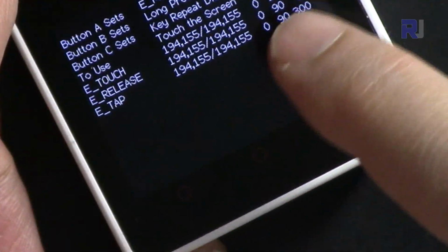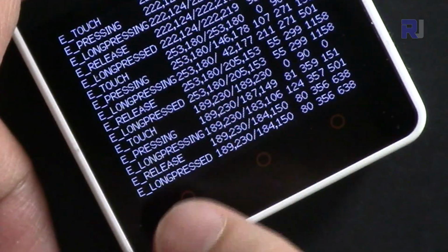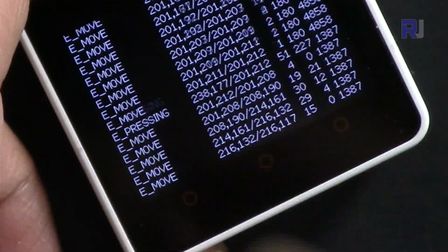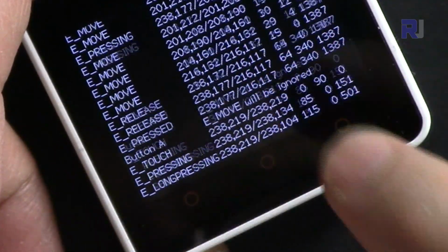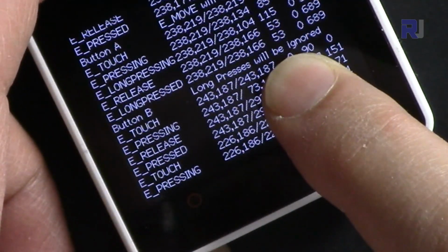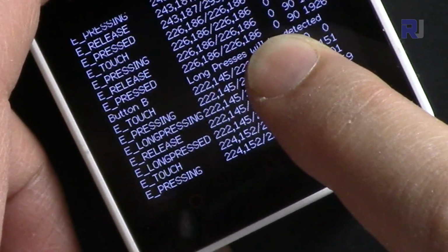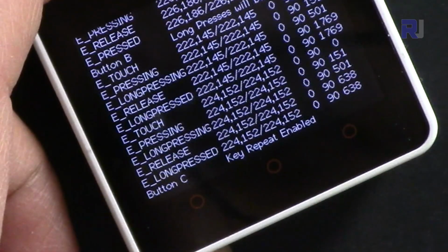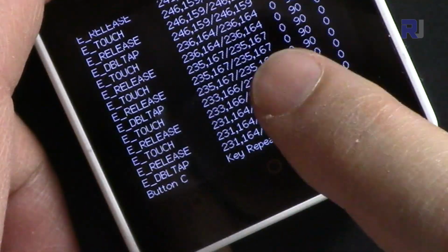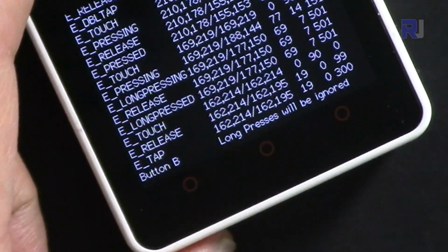So now started. If I scroll, it detects touch and release. Now if I do this, move will be displayed, and if I do that, now it will be ignored. Now let's see B, long press will be ignored. So long press, nothing happens. If I do it again, now long press will be detected. So with this one, key repeat is enabled and key repeat is disabled. I have no idea what it does, but it works.